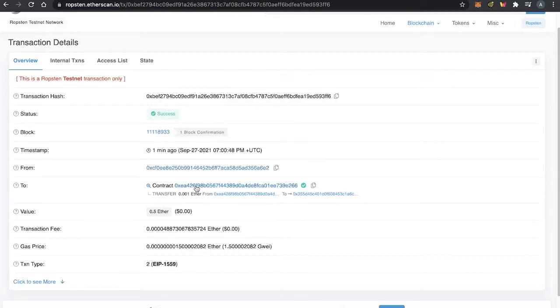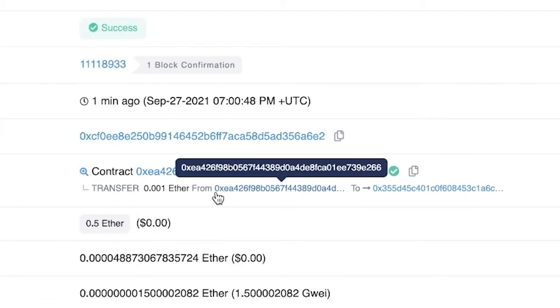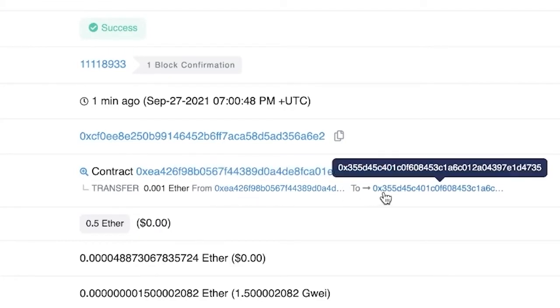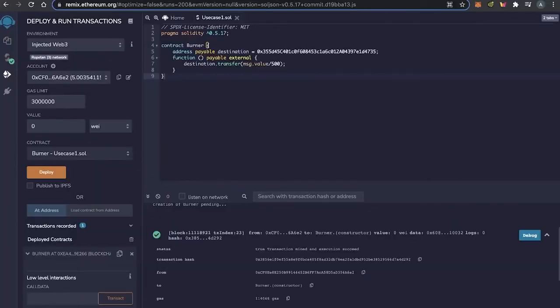And then as you can see, look at the transfer. Transfer of 0.001 Ether from our smart contract address 0xEA426 to 0x355. Now this address should match up with what we have here, 0x355. As you can see, matches up perfectly.